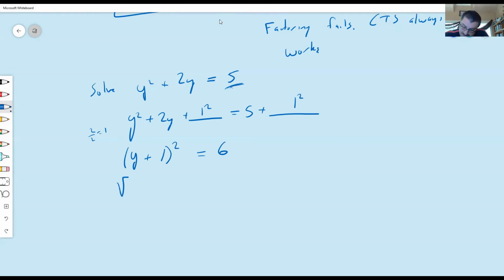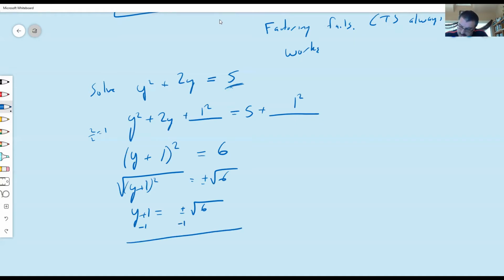Take the square root of both sides. Six is 2 times 3. Both those are prime numbers, so I can't simplify it. Now I still need to get y by itself, so we'll subtract 1. Now recall, I can only add terms together if they have like radicals. -1 and the square root of 6 are not like radicals, so this would be -1 plus or minus the square root of 6.